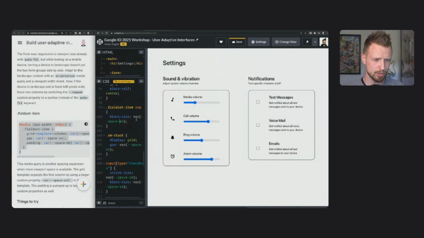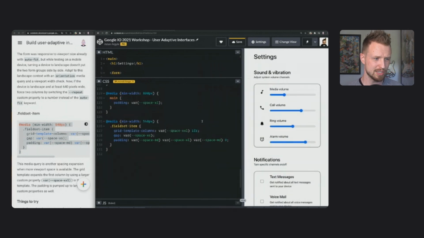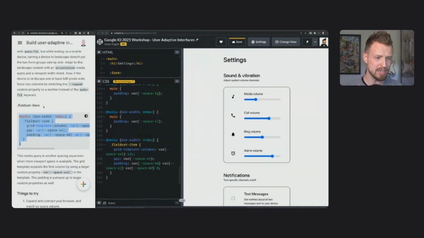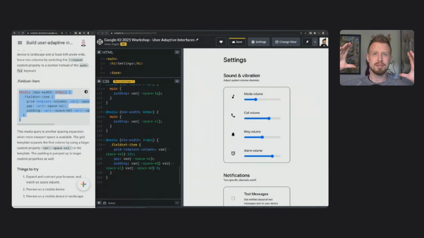You can see in the media query that we wrote here, it's just changing padding and changing grid template columns using our additional custom properties. So we're just growing to an XL, growing to a double XL to gain more visual space. And I think just on a desktop, you need that air, you need that white space to feel elegant and to feel like it's not cramped. Where on mobile, we're accustomed to cramped layouts and they're not so bad. So again, that goes into this concept of where I'm trying to build things condensed by default, and then I expand them into a more airy and lightweight layout and spacing scenario with media queries as our viewport grows.